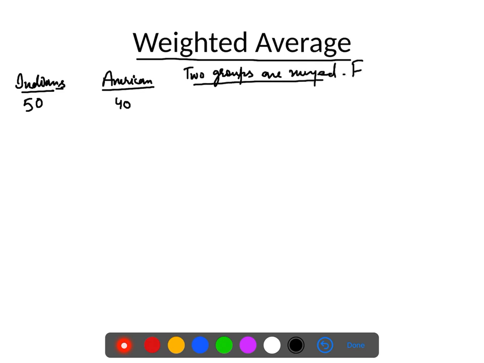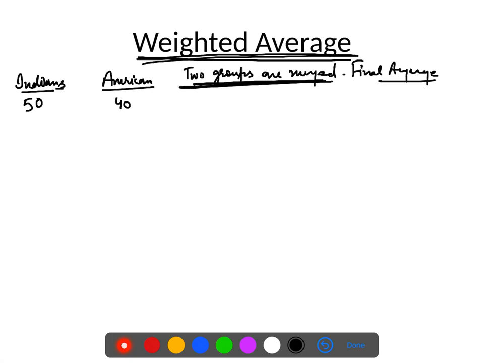So what will be the final average? Final average score means average score of the bigger group. Average score per person of the bigger group. So wherever two groups are getting merged, that situation is your weighted average situation. That's how we identify in the question whether we are doing weighted average or not, whether we'll use weighted average logic there.